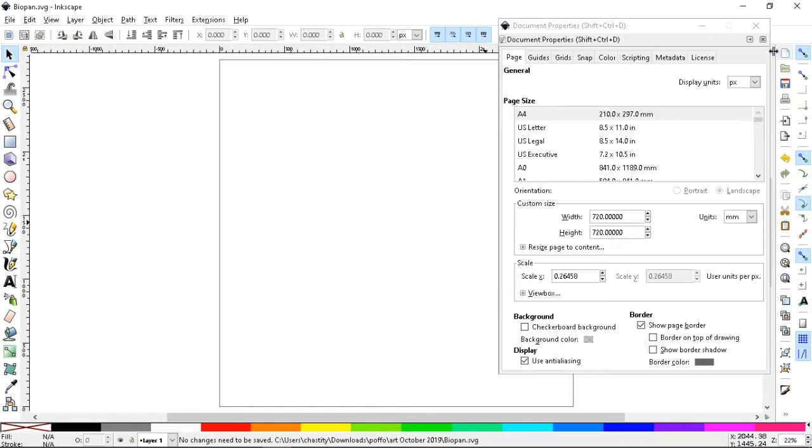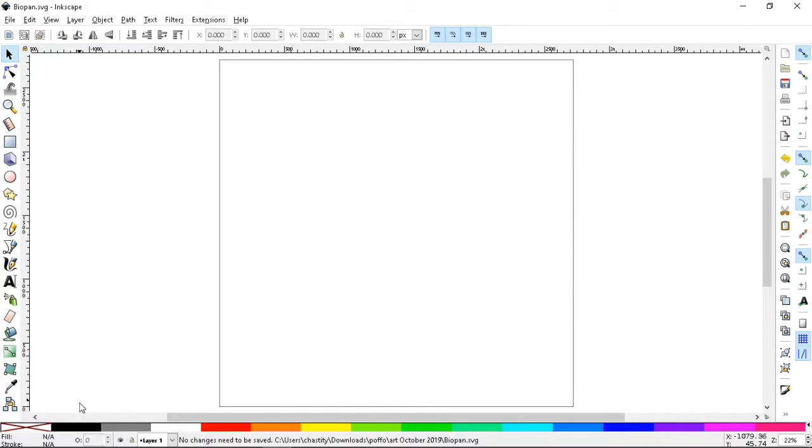Okay, so now I have a blank image, and you see I have my palette of colors. I have my colors, black, medium gray, white. I have all these different fancy rainbow colors. But I really only need black and white for this. So here's what I'm going to do.